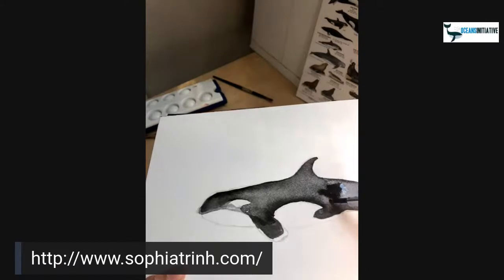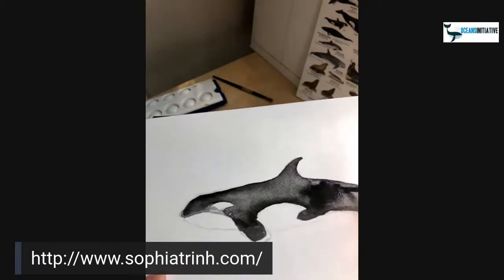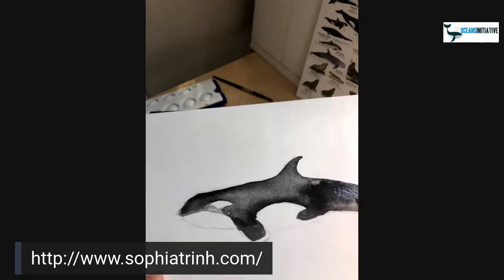I'm actually just adding some more black to my Orca because I want it to look good. Yeah, it's beautiful.